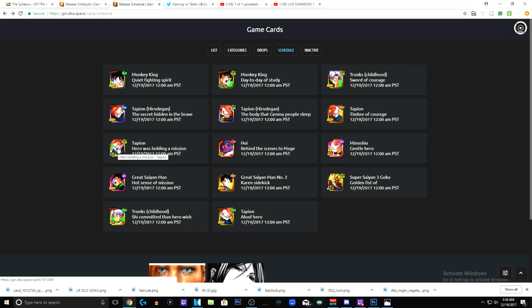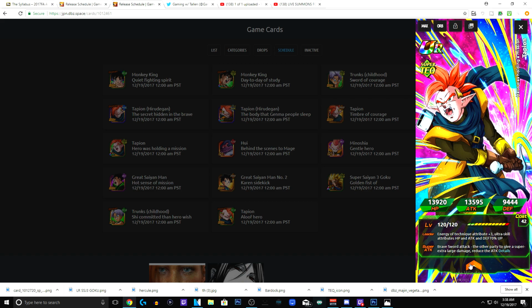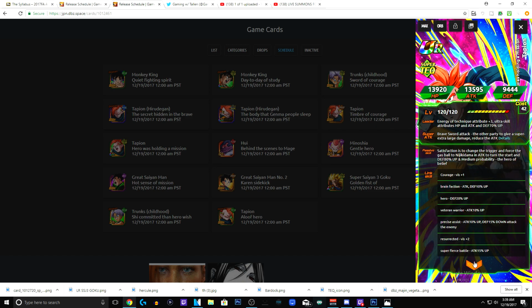Now the new tech Tapion that we are getting, tech type Ki plus 3, HP, attack and defense plus 70%. He lowers attack via his SA. Now his passive skill isn't actually half bad, guys. At the beginning of the turn, he buffs attack and defense by 80% at a medium chance. It's kind of the same gimmick as the Trunks above. Now we're gonna assume for right now that that's a chance for a critical hit. Not too sure at the moment, guys. We're waiting on more clarification for that, but that's just what I'm gonna take for this.